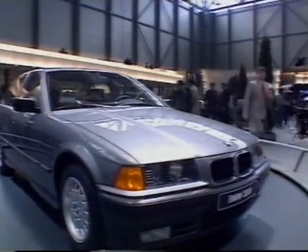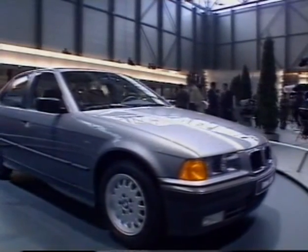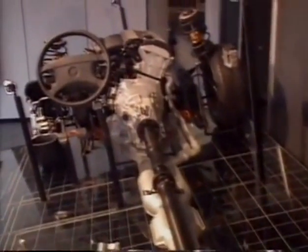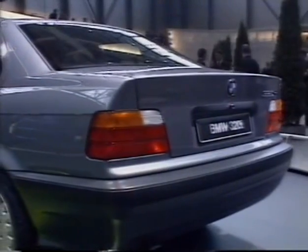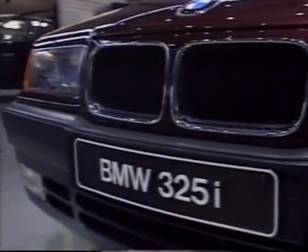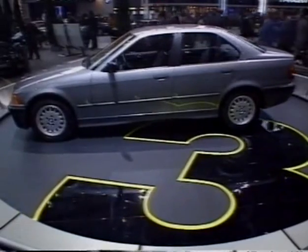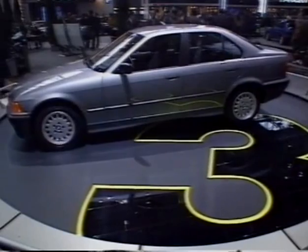This car has a hard act to follow. The old BMW 3 Series was highly successful, and the new one keeps the same proven formula. Still rear-wheel drive, and it has a similar range of engines, from 1.8 to 2.5 litres. It's slightly longer, taller, and wider than the old one, with better aerodynamics and a new rear suspension. The weight distribution has been improved with a much more even balance between front and rear, which has helped achieve better road holding, and that's an area in which the old 3 Series was sometimes criticised. The new one goes on sale in Britain next month.